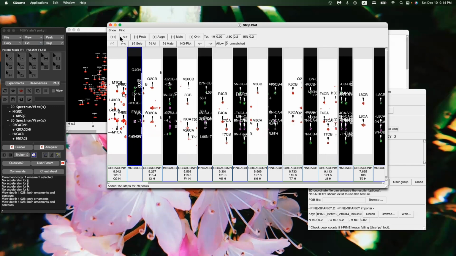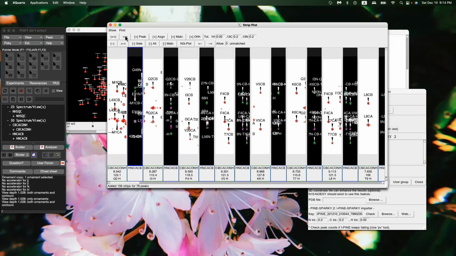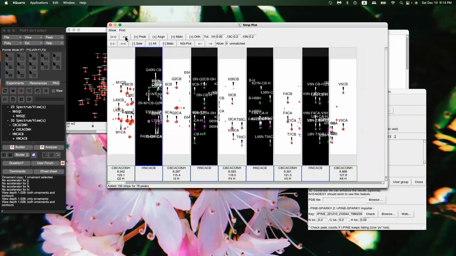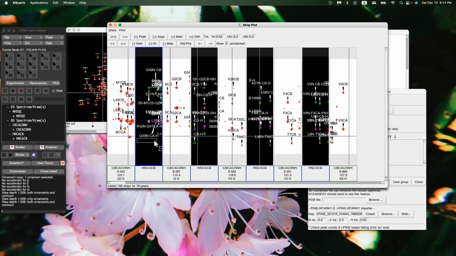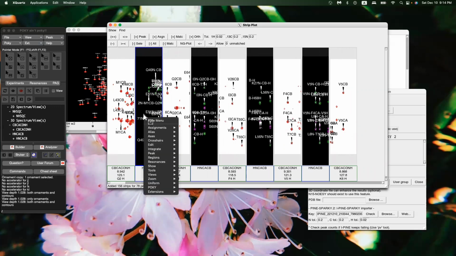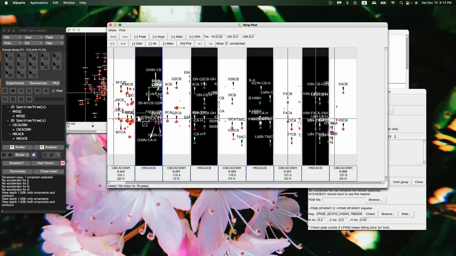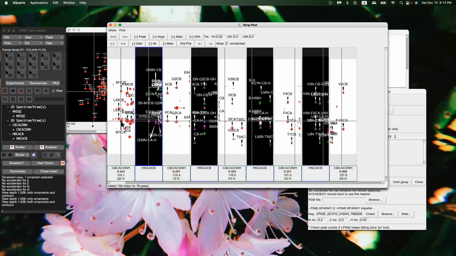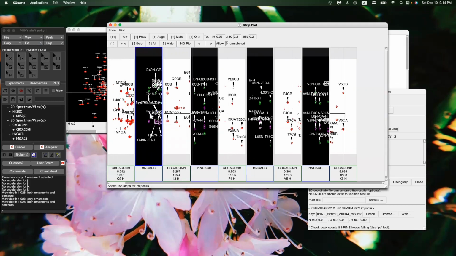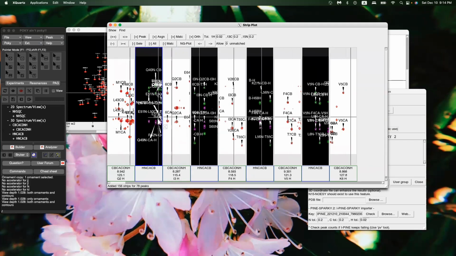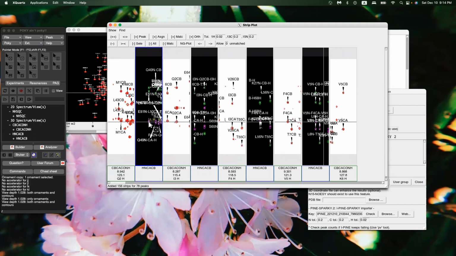Maybe it wasn't such a good idea. Let's expand a little bit better. There we go, okay. Now we can see a little better. This peak right here seems not to be labeled.